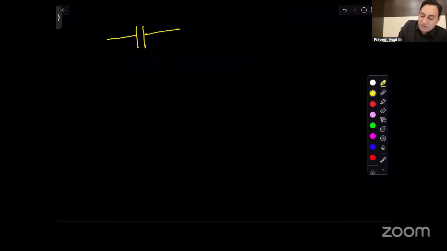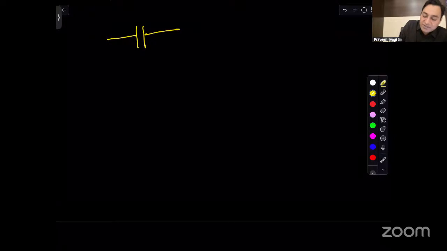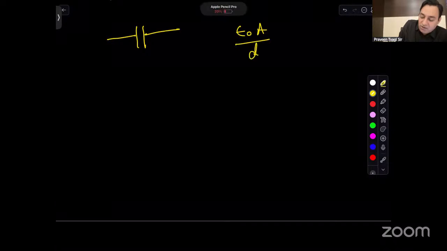And now I'll deal with the easier problems, which are, suppose you have capacitors and the capacitance is say C1. So for a parallel plate capacitor, how do you find the capacitance? Capacitance is epsilon naught A upon D. How many of you can tell me how did I find this capacitance? How does this come?